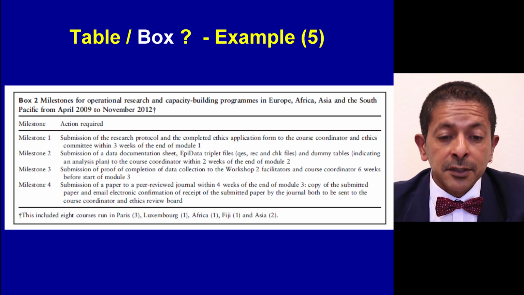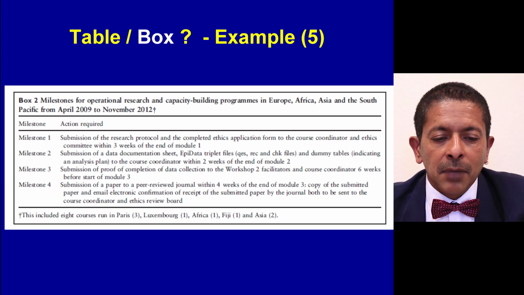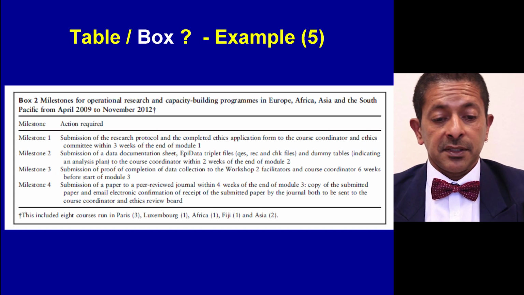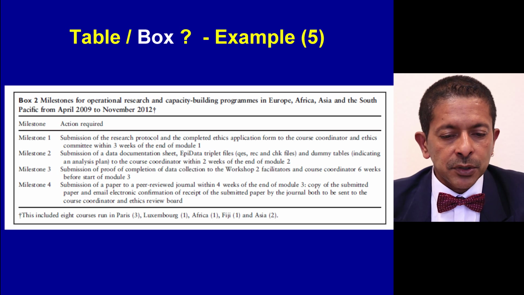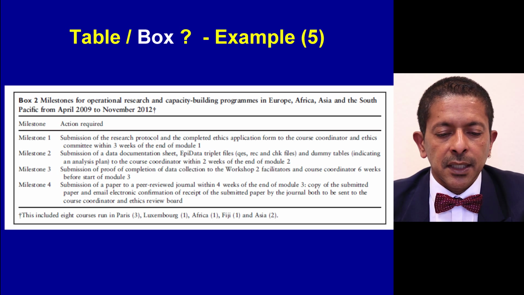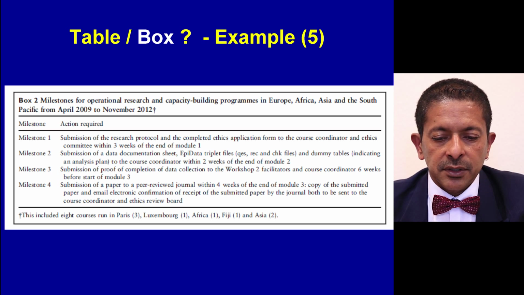Here's a table, here's a box, milestones for operational research and capacity building programs in Europe, Africa, Asia, and the South Pacific from April 2009 to November 2012. It's a simple table or box. For the Tropical Medicine International Health, they prefer calling this a box, but it's again text.